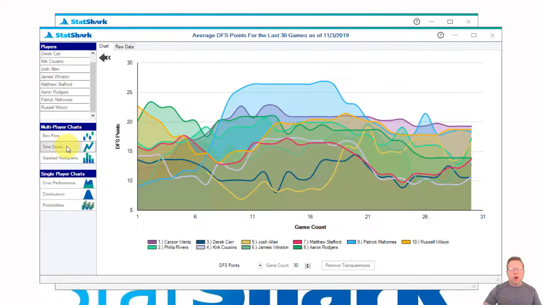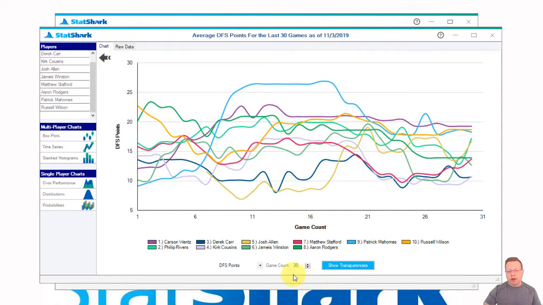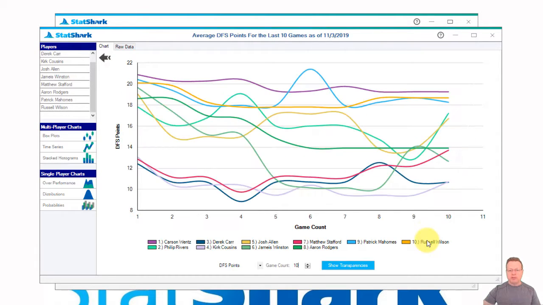Time series. What this provides us is performance over time, and we can change the count here so that it's a little more visible as to where we are near term. I'm just going to change this, say, to the last 10 games. We can see who's performing where, and also whether or not they're in an uptrend or a downtrend. So currently, if we look at the darker green line, that's Jameis Winston, his performance is currently in decline. The question then is, will that continue for a second and third game?